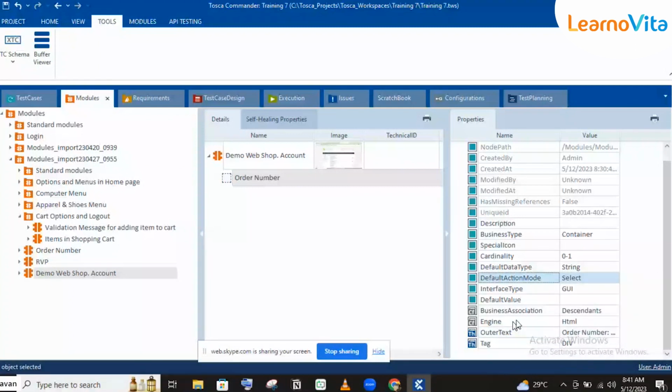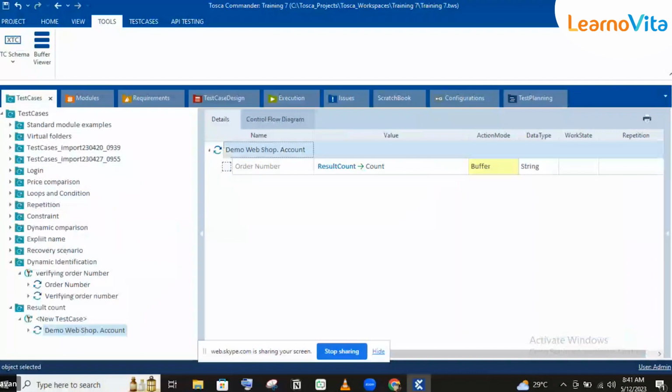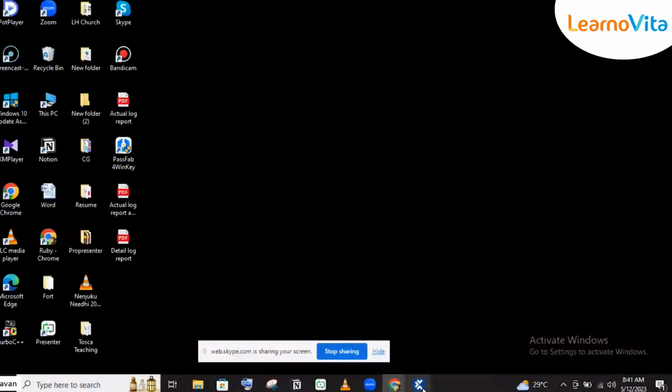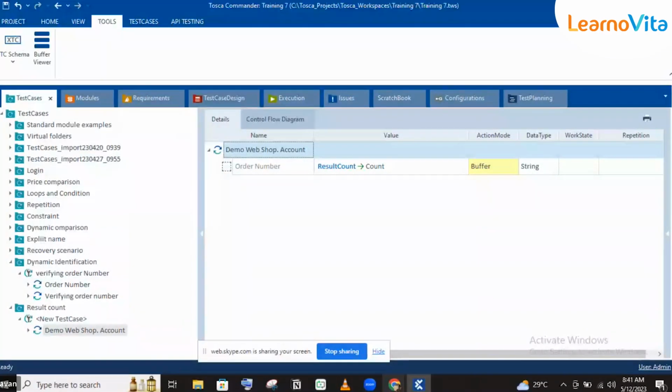We have captured this order number control uniquely, and I'm using the result count function. We'll see what it's going to show.